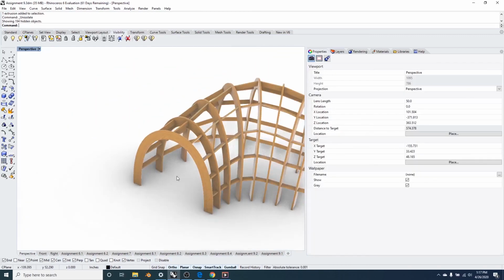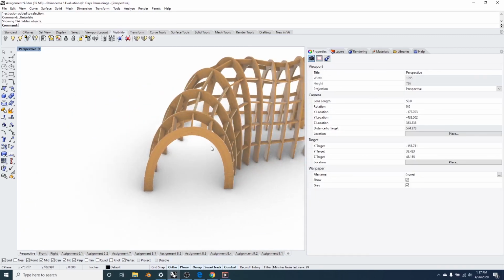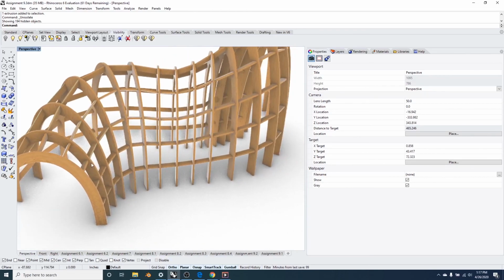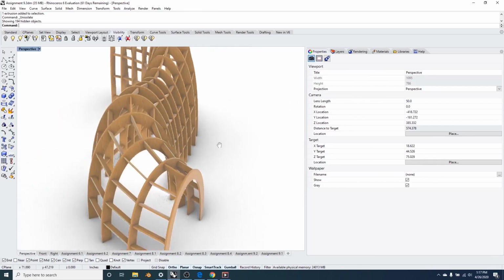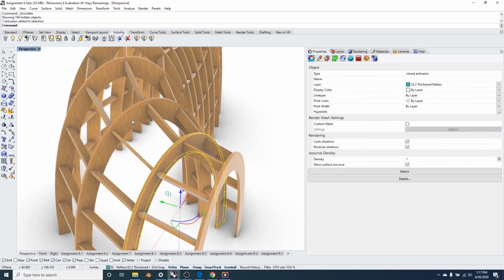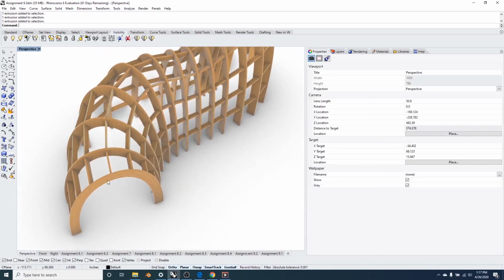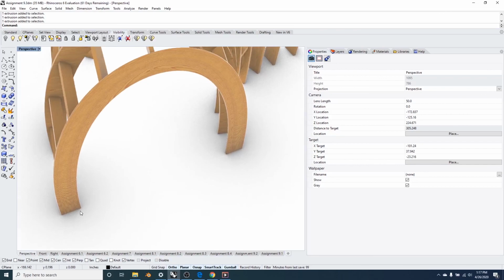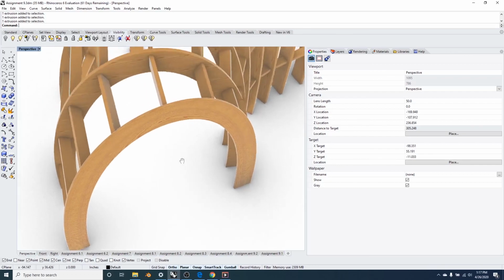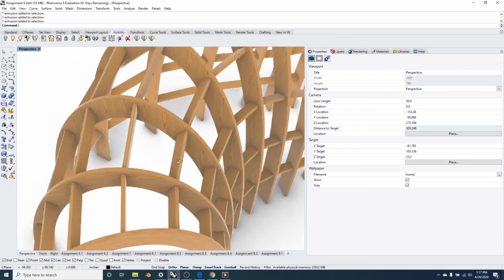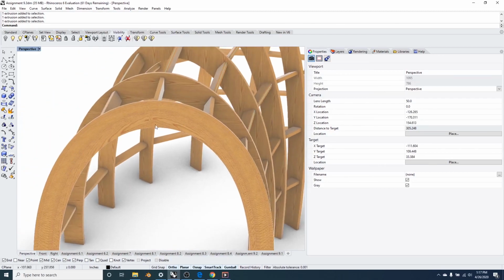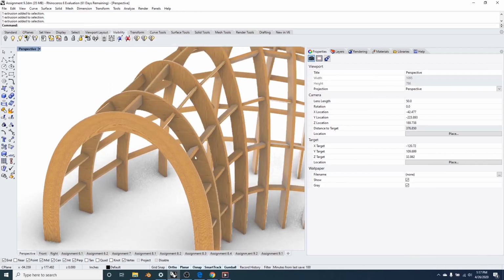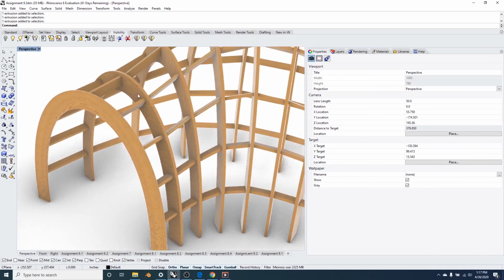Now, as far as the assignment, what you need to do, let me get out of this isolate mode. What you need to do is replicate what I just did for the arc in all the arcs that we have, all the rafters that we have in our pavilion. So you're going to have to do it to this one, this one, this one, pretty much all of them. And you have to make sure that the texture follows the curvature of your rafter. That's what we're going after, just because it looks more believable. You can see here, this one looks better than the one behind it.